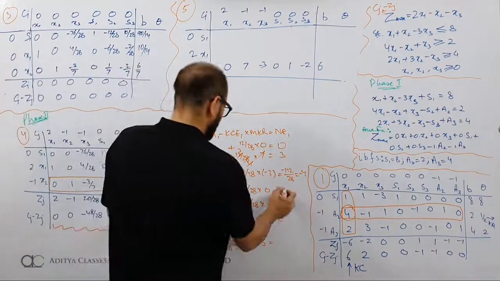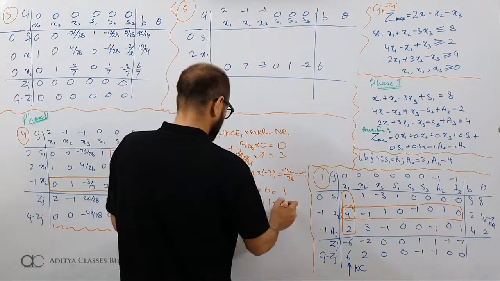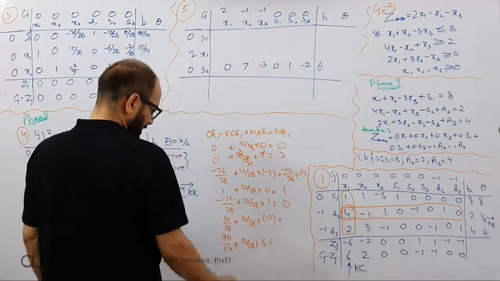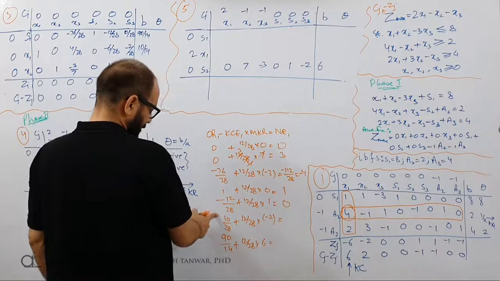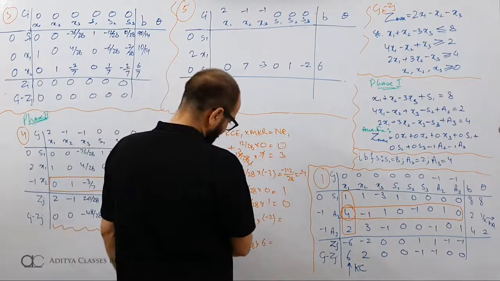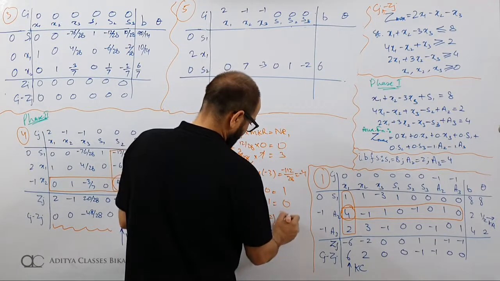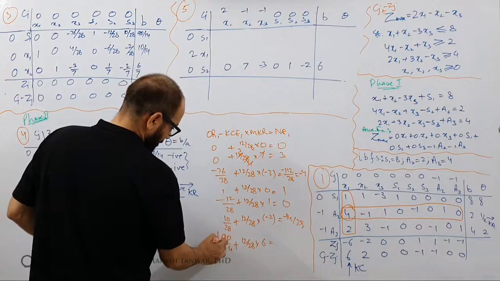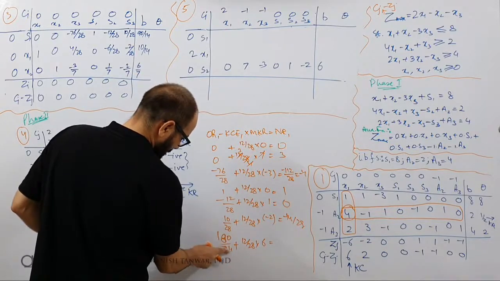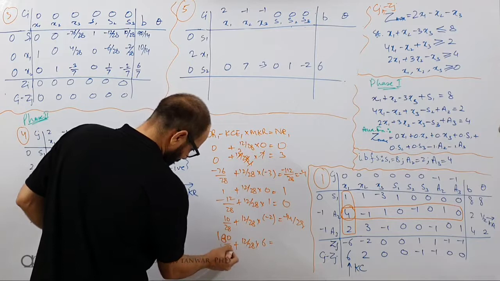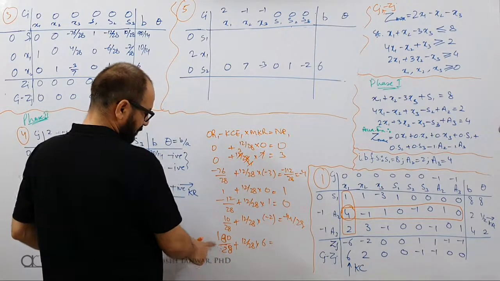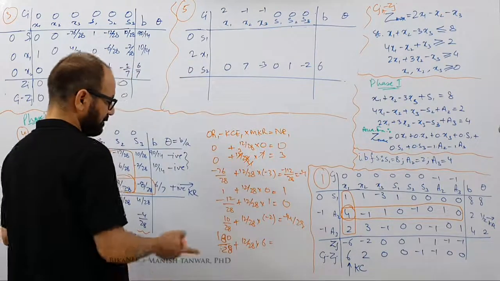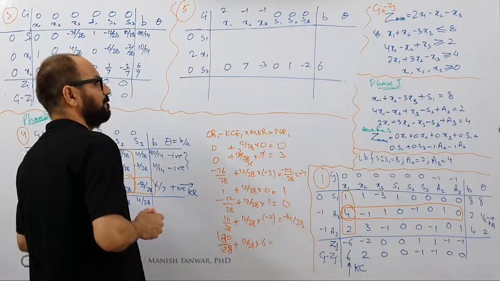Then this would become a 1. Minus 12 by 28 plus 28, 0. This is a 12 into 2, 24, minus 24, minus 10, minus 14. Minus 14 by 28. And last one would be, let us make it 180 by 28. So this becomes 180 by 28 and this is 72 by 28. So it will make it a 252 by 28.